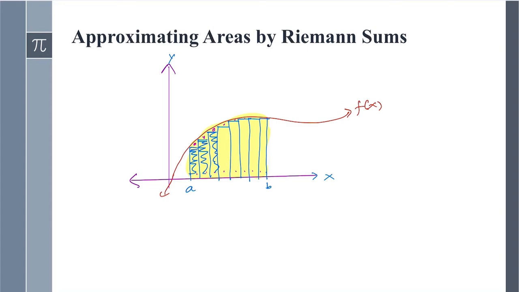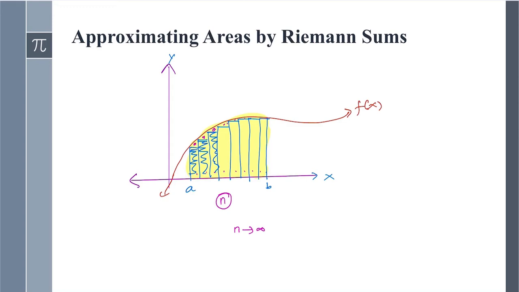So eventually our goal is, if I say n is the number of rectangles that I'm making here, if I take n to infinity, or if I construct infinitely many rectangles, then the area that we are losing here approaches 0, which means we are going to get the exact area. So we are going to make infinitely many rectangles, add up the areas of those rectangles, and find the exact area under the curve. That's the whole point of doing all of this. That's the whole point of integration.